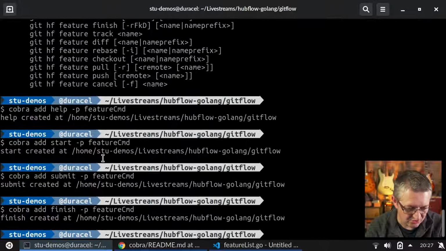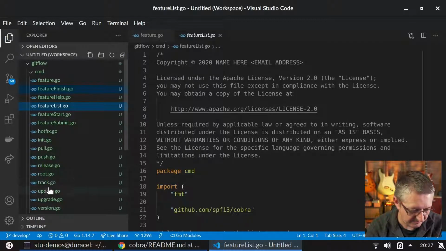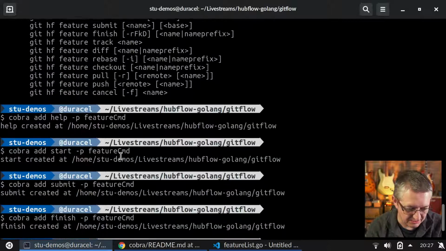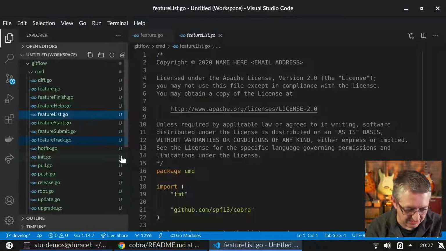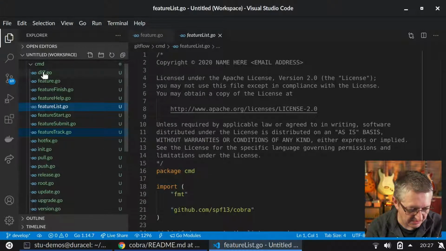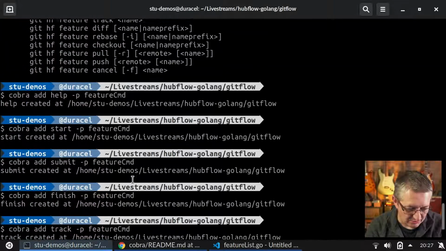So we've got finish, we've got track. I can't remember what track does. I can't remember the last time I used track. This is another reason why I need to finish the requirements analysis, to make sure in my head I know all these things do. We've got feature diff. I keep forgetting about that one. That's one I should use more of. I just do it via pure git commands, but of course that would probably make life easier.